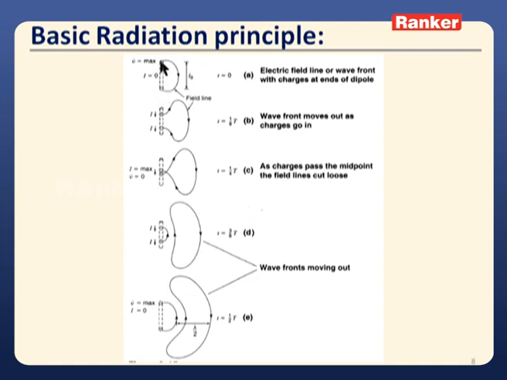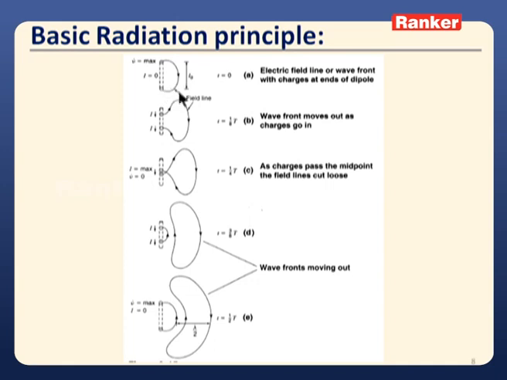Whenever a positive pole and negative pole are made, obviously we know that a field will be generated from the positive pole to the negative pole. That's why they are called field lines. A field line will be generated from the positive pole to the negative pole. This is what we are observing at time t equals 0. So whenever a dipole is made, immediately a field is generated from the positive pole to the negative pole. But we are not stopping there.